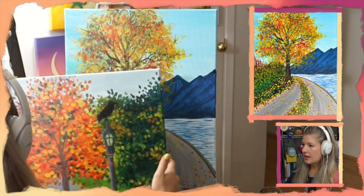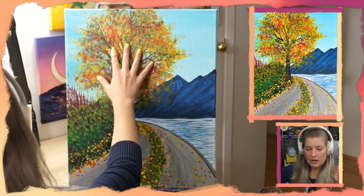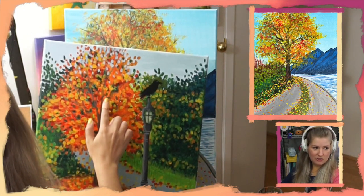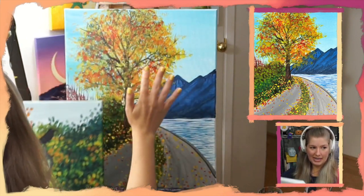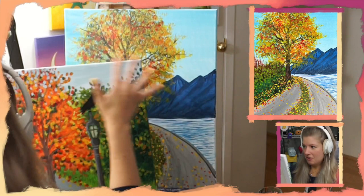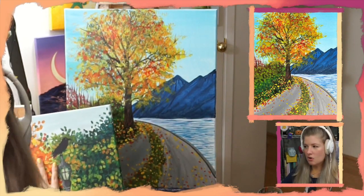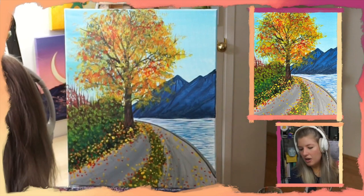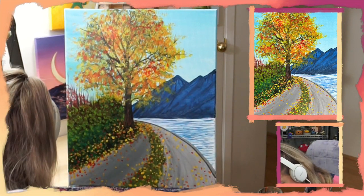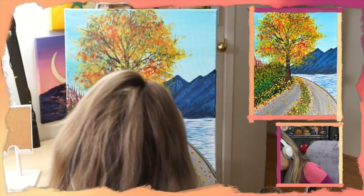So just as a heads up, I'll be teaching this exact design here. When we get to the tree, what I'm actually going to do is talk a little bit about how I achieved this as well. So for those of you who like this design, but like this tree, hopefully I'm, you know, catering to everybody here. Hopefully you can kind of combine the 2 if that's what you were hoping to do, or you can follow along with the exact design I have today. So just as a heads up, when we get to the tree, you might hear some extra little tips and tricks there, which you're welcome to follow or not.